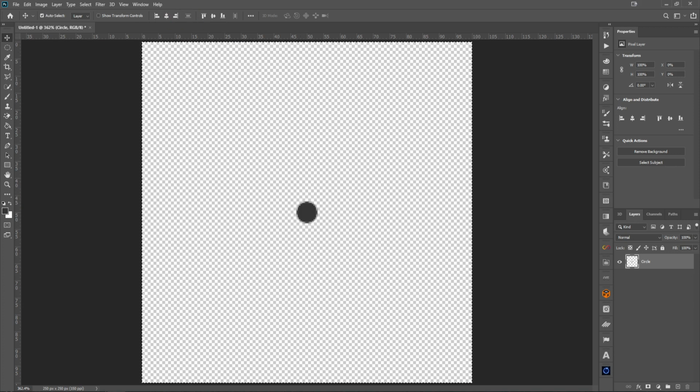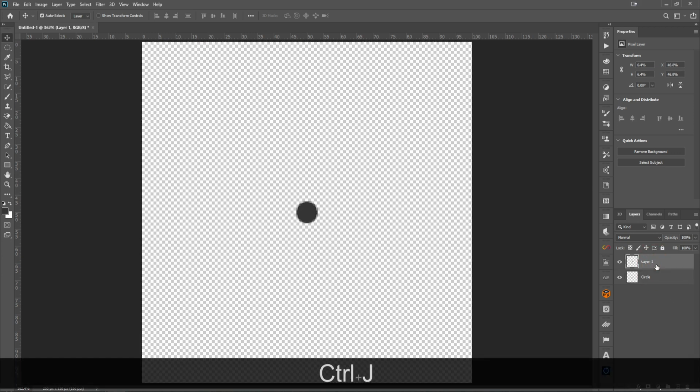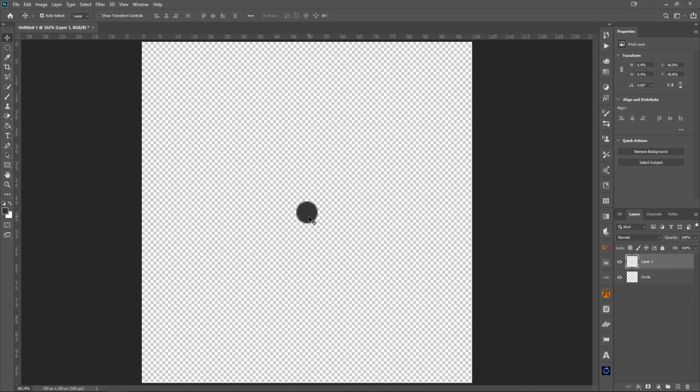All right, so the first thing that we really want to do is copy this layer to a new copy. So we want to hold down Control J, and you can't see it right now because it's right on top of the original circle layer, but there are now two circles. When you move things around on the canvas, you can grab it with your mouse and move it wherever you like, but if you want really precise movements, you'll use your arrow keys, and if you press an arrow key up, down, left, or right once, your object moves 1 pixel. If you hold down Shift and use one arrow key direction, it'll move 10 pixels at once.